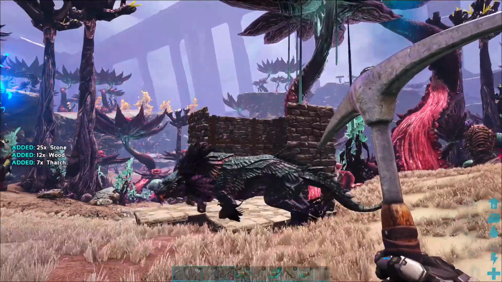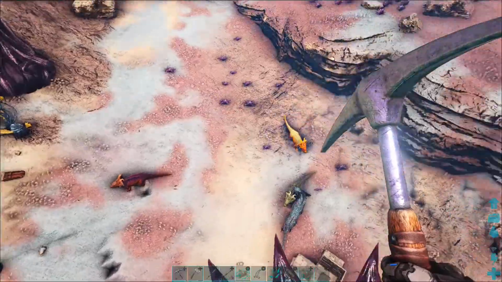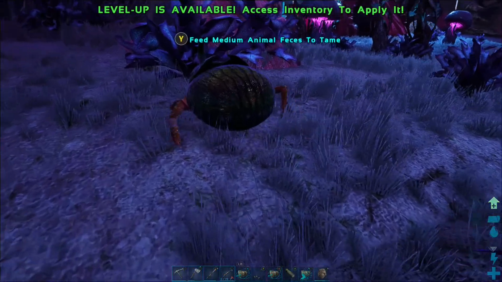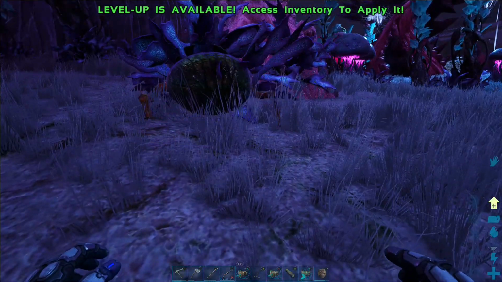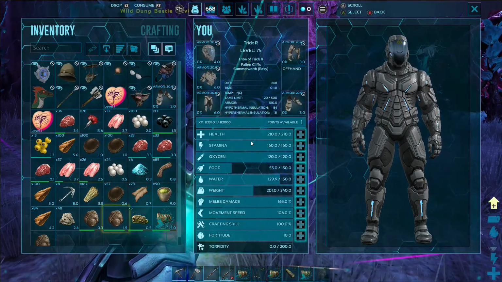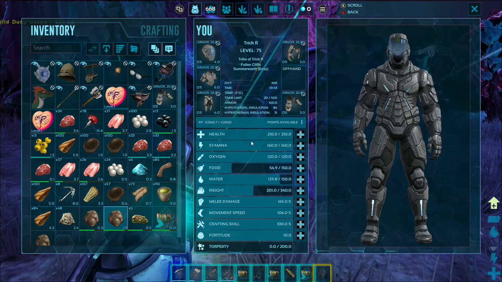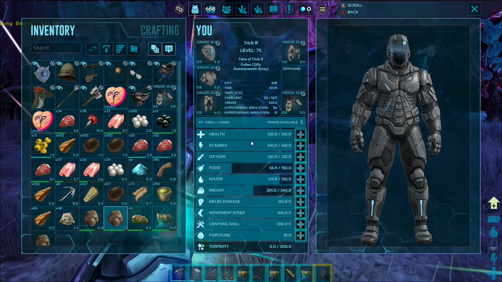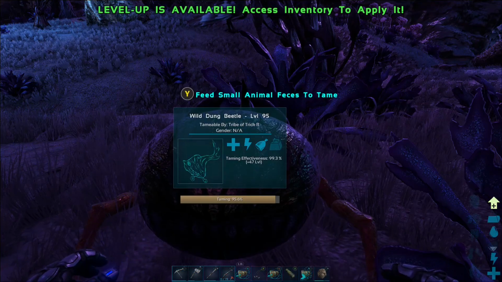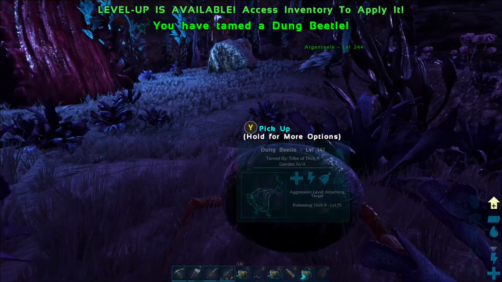So once it gets out, it does its own thing. It goes and attacks other creatures there. I just looked at it for a little bit, but yeah, we finally found ourselves a dung beetle. So we decided to tame that. It uses poop, so all you have to do is put poop in the last inventory slot, and once it's hungry and it says it's time to feed it, you just feed it, and then dang, you got yourself a dung beetle.